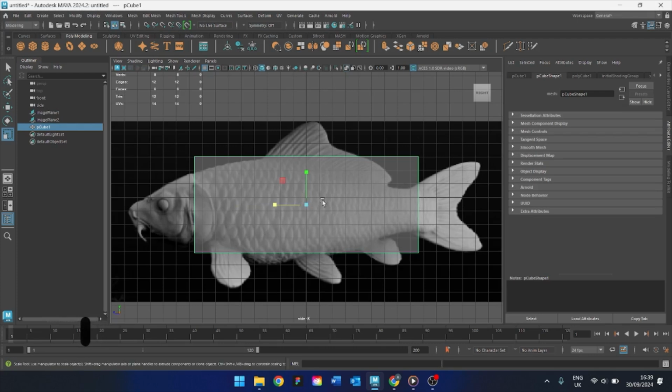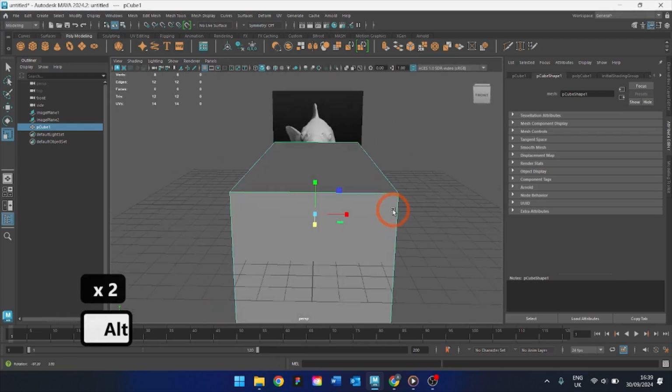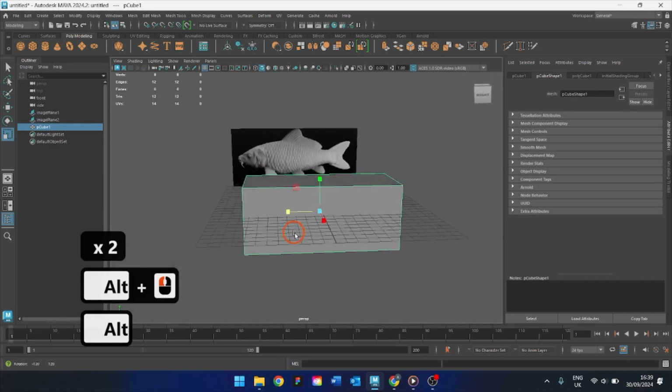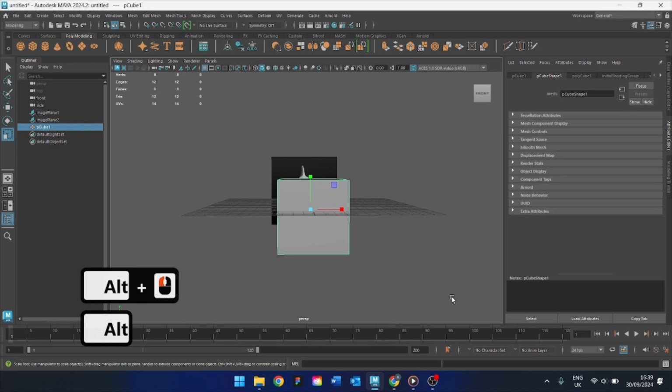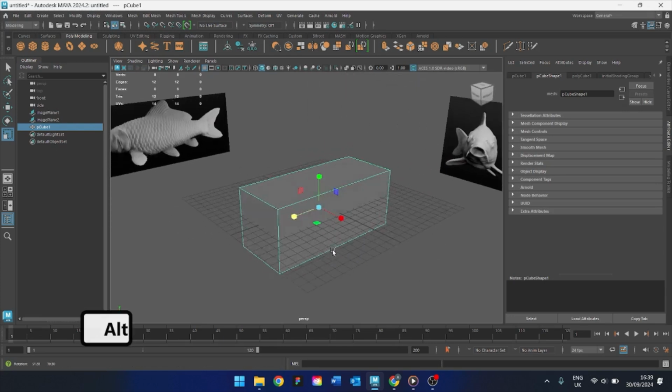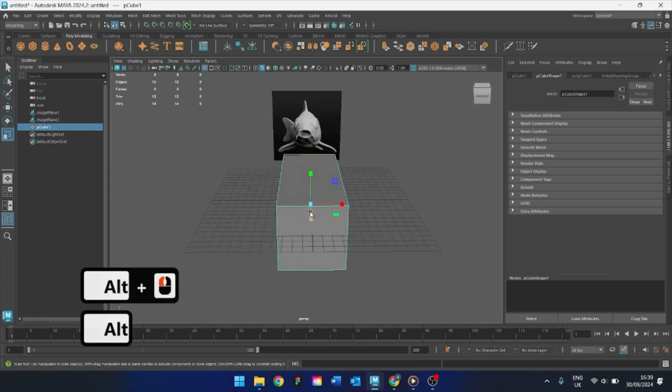One little trick from me: if you want to have a good topology, and if you want to mirror your object, for example, you've done one side and you want to mirror it, or you've done one side better than another. When you start to model, you should add one edge to split this object.